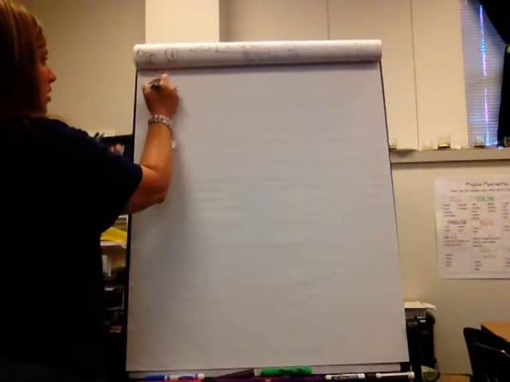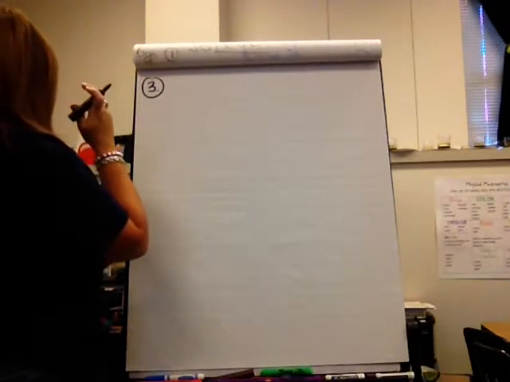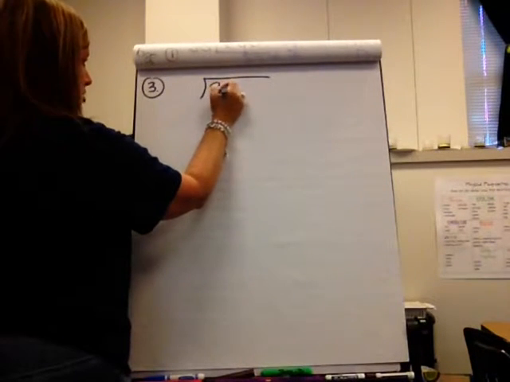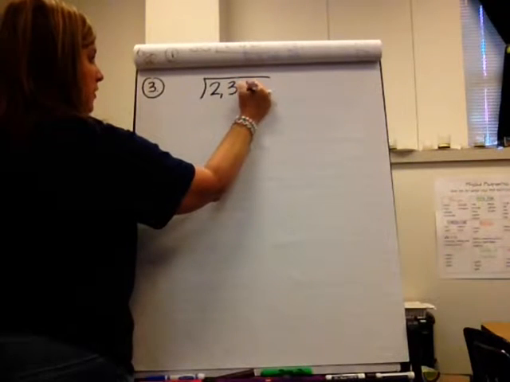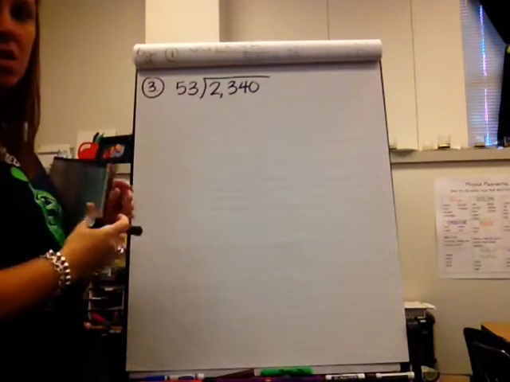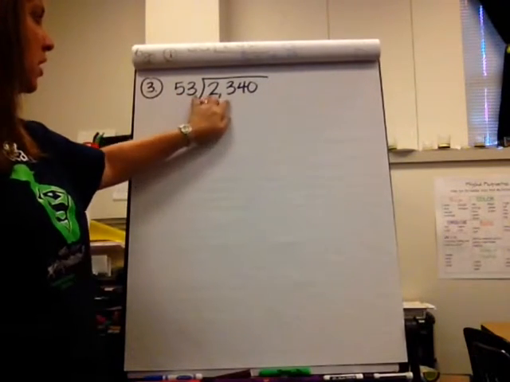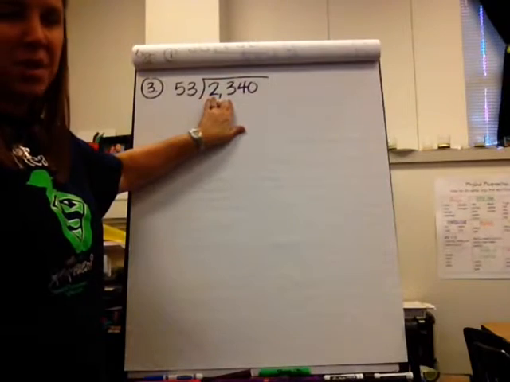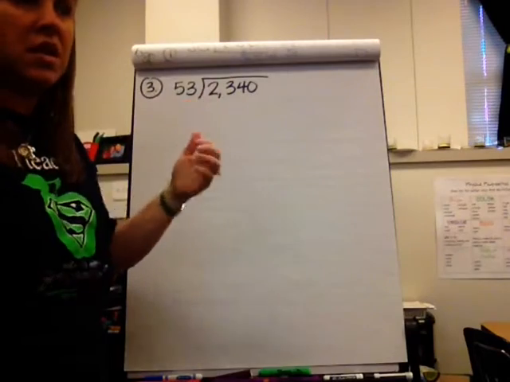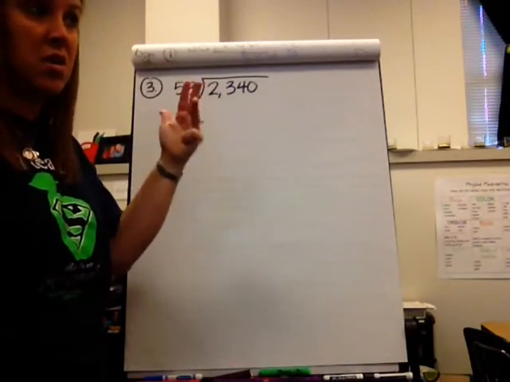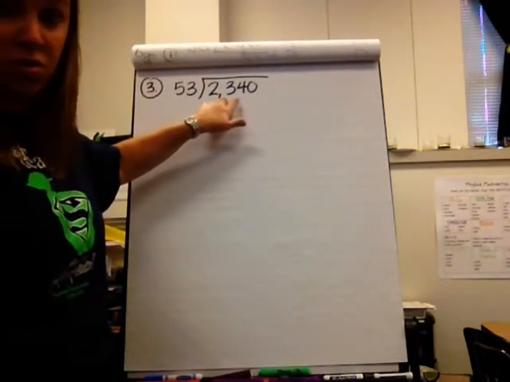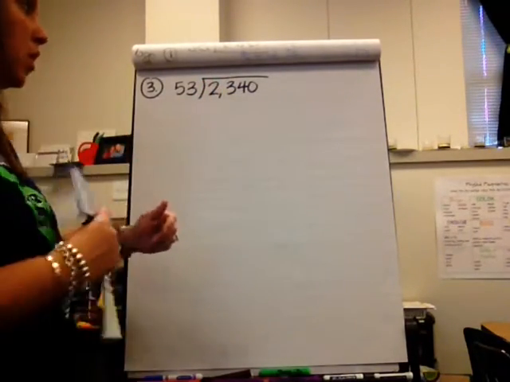All right, so number 3, now we're working in a dividend in the thousands. Again, practice saying that as I'm writing, 2,340 is divided by 53. So again, I want to take this 5 and 23. Is 23 divisible by 5? No. But what is? 5 times 2 is 10. So let's just skip count. 10, 15, 20, 25. Okay, 5 is too much, so then I would say it would be 4.